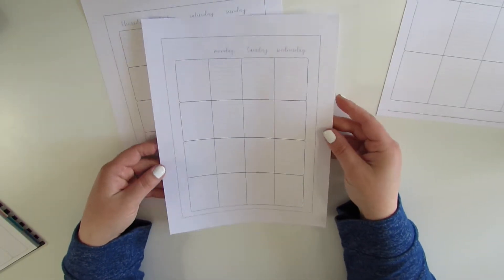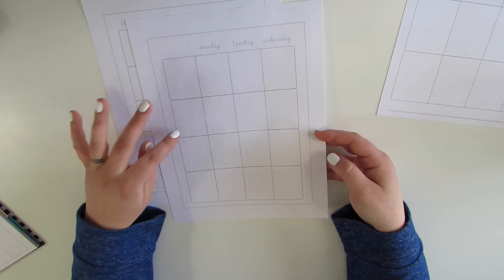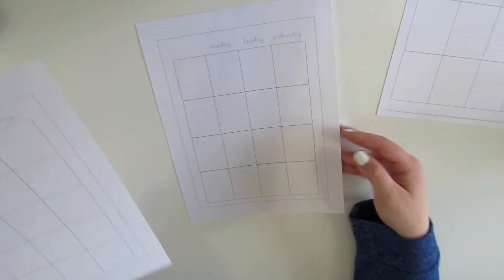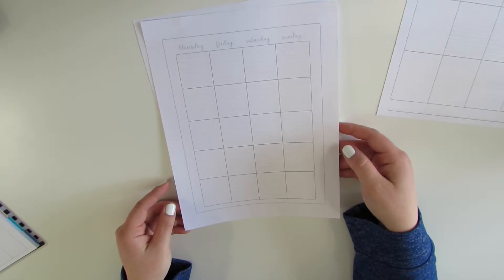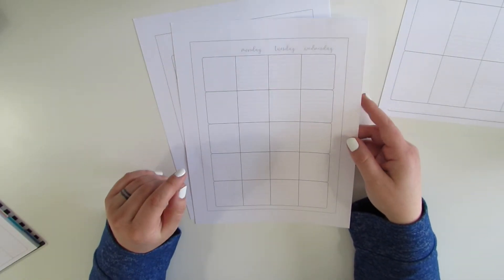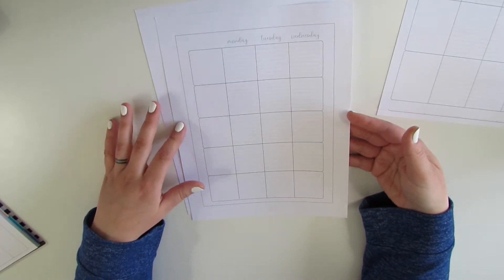So I have two different options. This is the one that I have been using. So each week comes with Monday through Sunday. And there's one option where it gives you four boxes down the side, or the next option is five boxes down the side. And this is available in both.